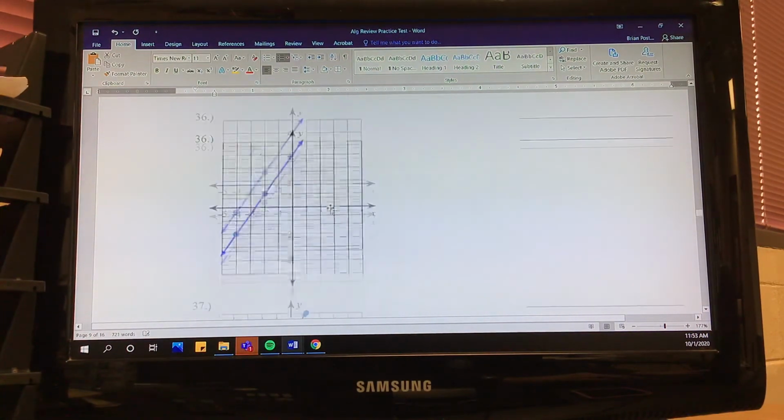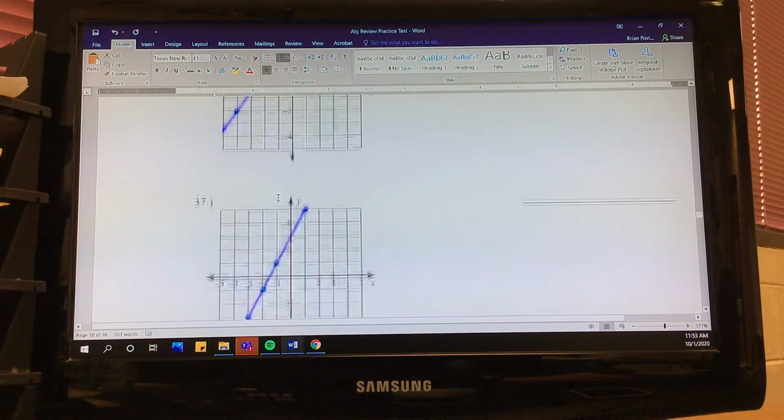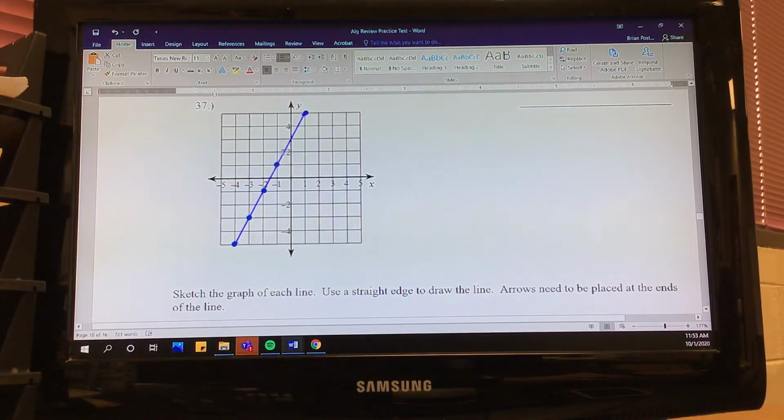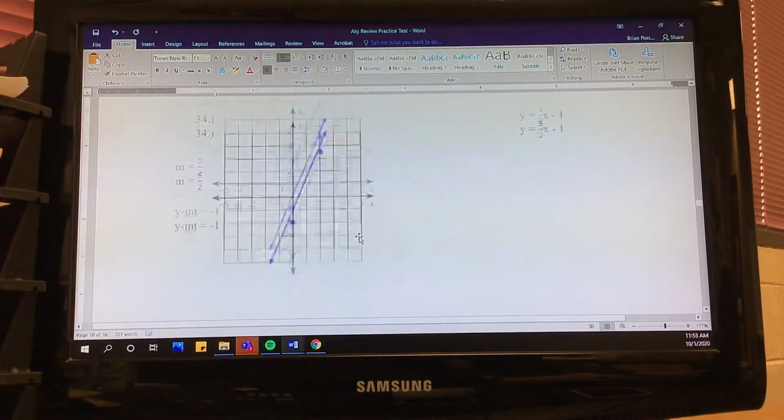Number 35. Oh, we're going to skip that. So again, all of these do the same thing. Now look at this one. I have a bunch of dots or a bunch of points for you. You need to find your y-intercept, which is right here. That's a positive 3. So when you write it down, put the positive 3. And then you count slope between any of these two lines. Rise over run. Check your answers.